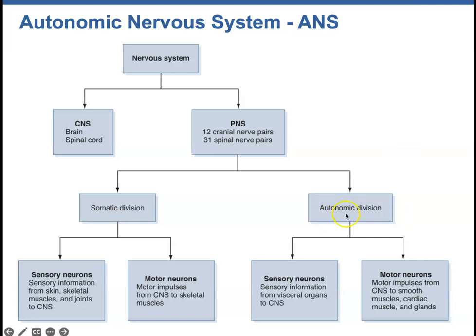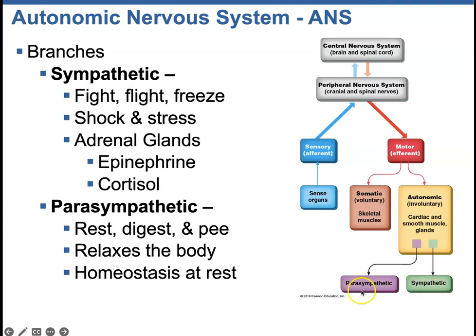And so what we're going to focus on now is going to be down here on the autonomic division of the nervous system that ties into your parasympathetic and your sympathetic. So we're going to be right here. And then the main thing that you want to remember about this is that with your sympathetic, you're looking at your fight, flight, or freeze. And then anything that's a shock, anything that's stress, anything that's going to be perceived as being threatening to your resting state. All right? And then that is also when we kick on the adrenal glands that are going to be responsible for secreting epinephrine and cortisol. The parasympathetic system, again, that is your resting homeostatic state when you're in complete balance and everything's at rest and relaxed.